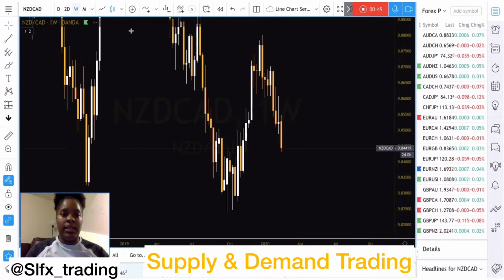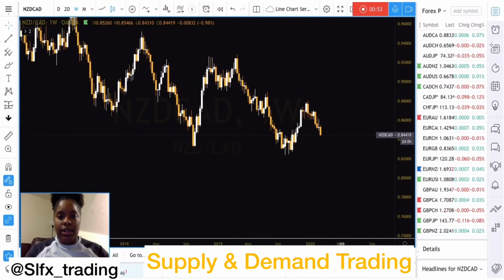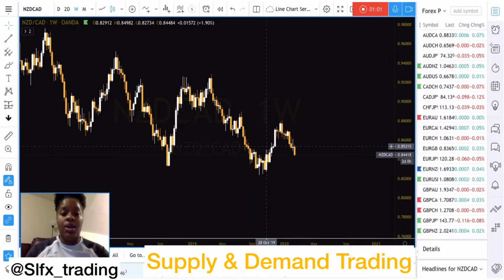Let's go to the weekly time frame really quick, okay? One thing that I noticed about this particular currency pair just in this area, if I move my mouse going down, we are making lower low and lower high points, okay? Which lets me know this pair is in a downtrend. So this pair was recently just in a retracement mode, right? In a downtrend. This is not the uptrend, it's actually a downtrend.